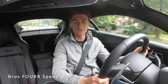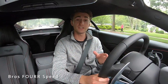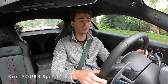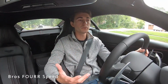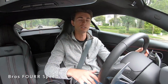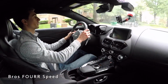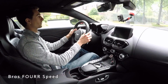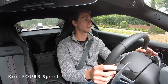So we are now in the 2020 Aston Martin Vantage. How does this car compare with the $100,000 cheaper Toyota Supra? Well, as we already saw, the layout is identical. It is a two-seater, two-doored car with a hatchback style rear end. Pretty much practicality is identical between the two cars. A little bit more usable in the Supra since it does have a larger trunk with a little bit better access like that. But now that we are in this car, what are you getting for that additional $100,000 on the base price, and then of course a couple bucks in extras?